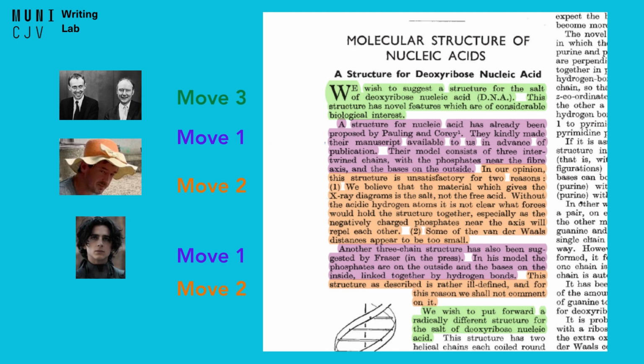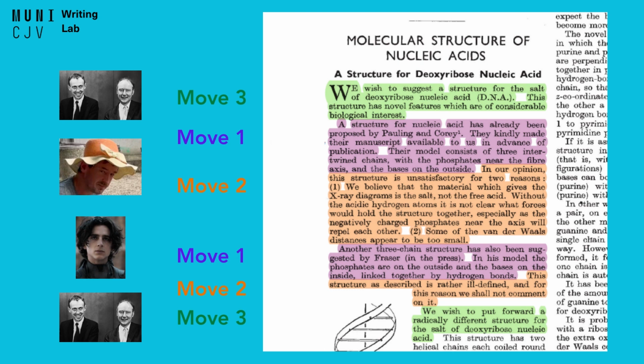And then after describing and criticizing their colleagues' work in the sandbox, they come back with another strong move 3 statement, there in green. We wish to put forward a radically different structure. And again, that phrase, radically different. Wow, they're really pushing the contrast between their work and the previous knowledge and the assumptions of their readers.